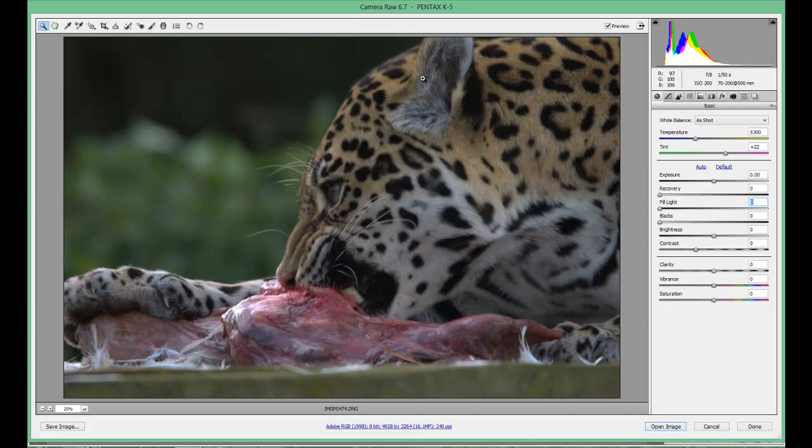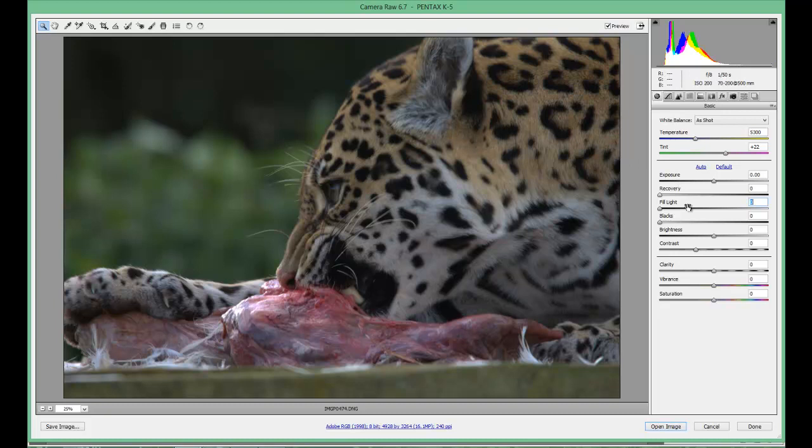With this image, it's a little bit dark. I underexposed the image by two stops, and the reason for that is I like to try and get some detail out of the image. I'm sorry for the animal eating, but it was just an image that I felt would work really well for this tutorial. So I do apologise if anybody's squeamish about the bit of meat that the jaguar is eating.